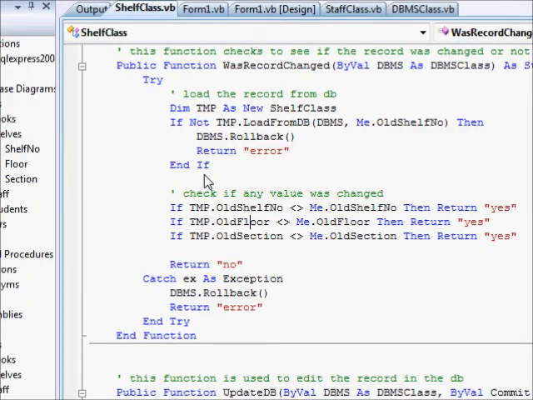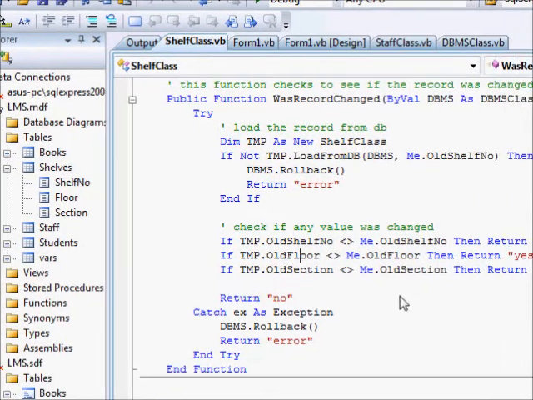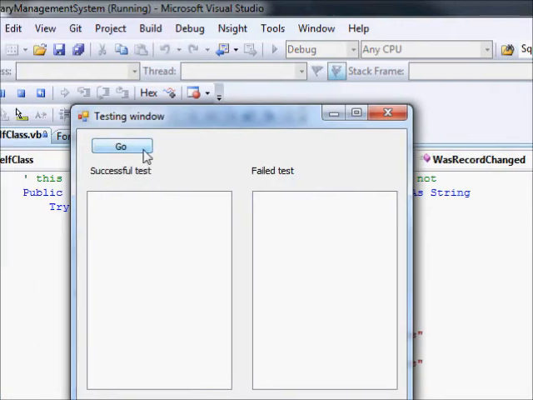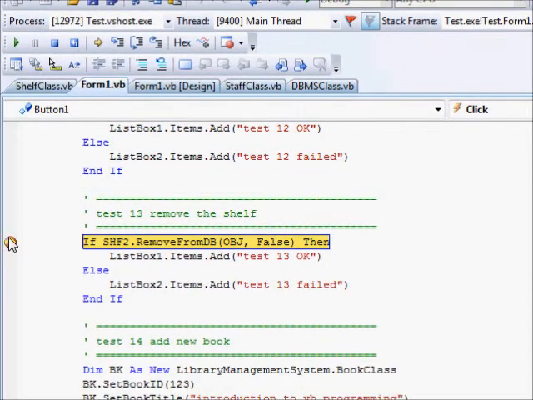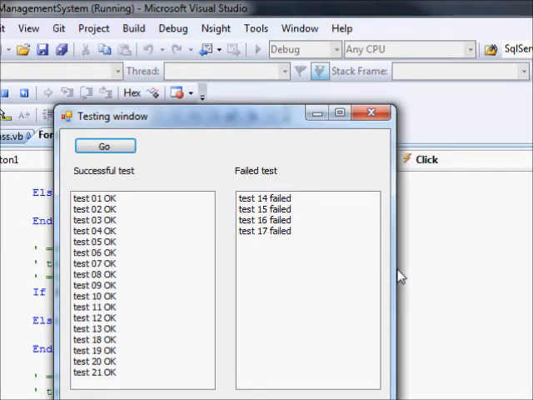And the problem is that nchar will always add empty spaces to complete the length of the string. Varchar will make the string fit exactly. So now things look okay. Let's test again. Go. Oops. Continue. And we finished one of the problems.